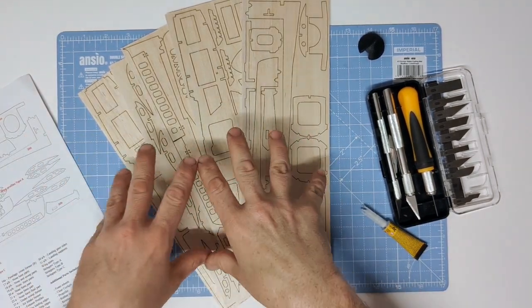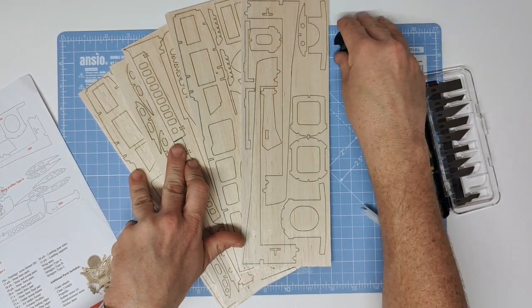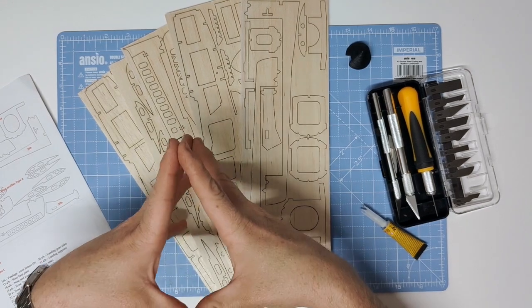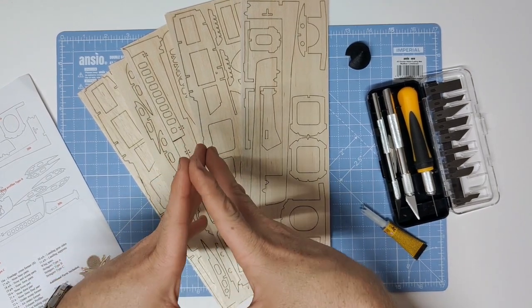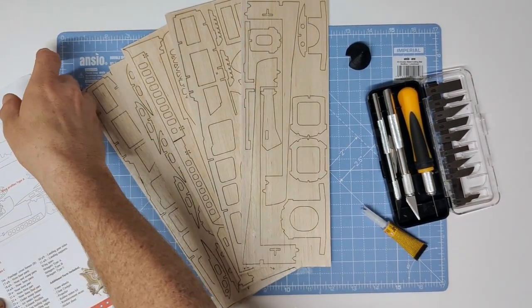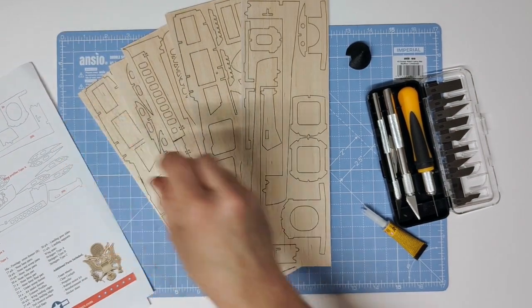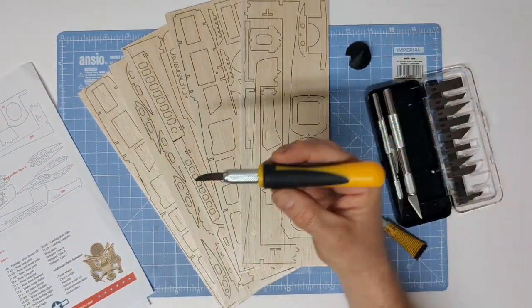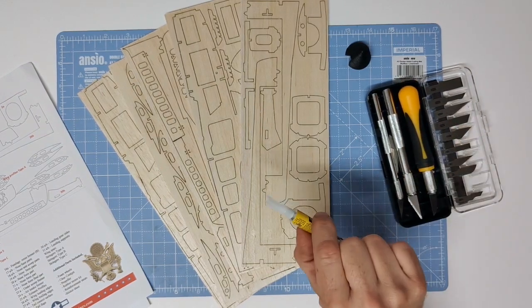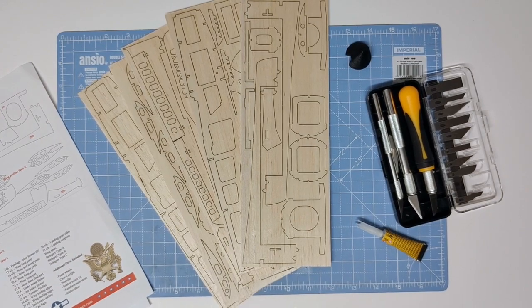This kit includes 5 sheets of laser-cut balsa wood, a 3D printed nose cone or propeller spinner, a rubber motor kit and propeller, and a vacuum-formed canopy. To build the kit, you will need the instructions included, the parts numbering list included, a scalpel or sharp hobby knife, superglue or balsa cement, and the tissue paper included.